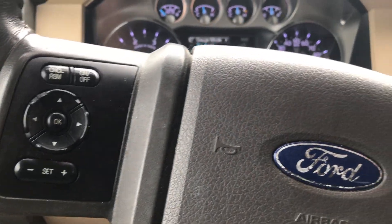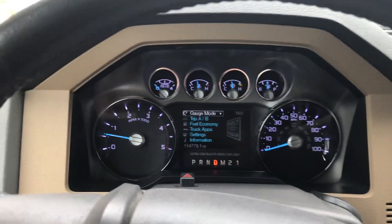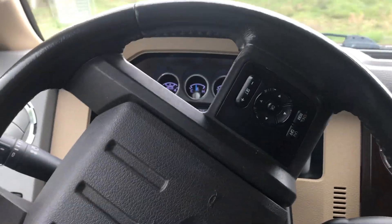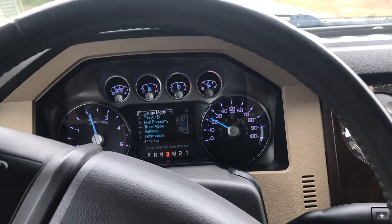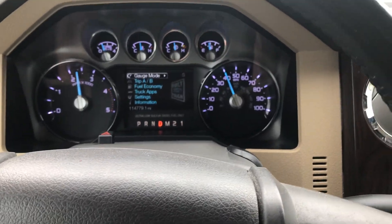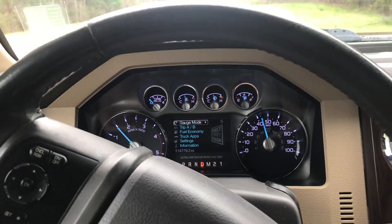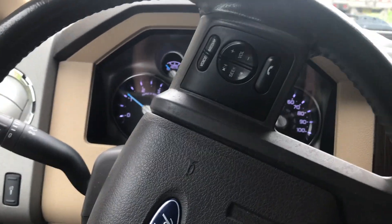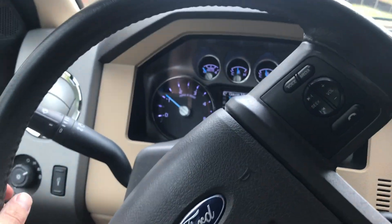I think that about covers most of the features. I did say remote start. I'm going to drive it and let you see it shift through a couple gears, and that should about conclude the video. We had the oil changed and put on brand new tires. Other than that, it was pretty good to go — just a really good shape truck. Only 115,000 miles on one of these diesels is pretty crazy, and it'll be less than half of the MSRP.